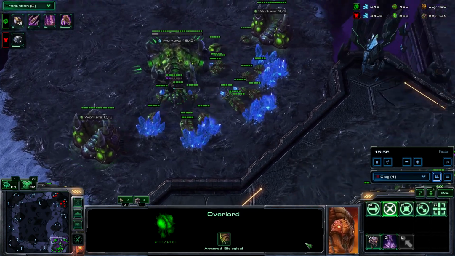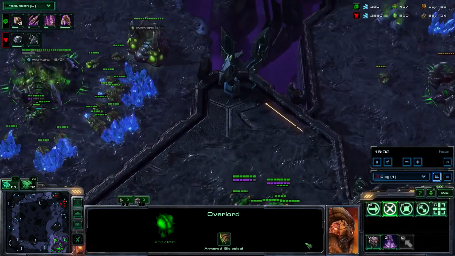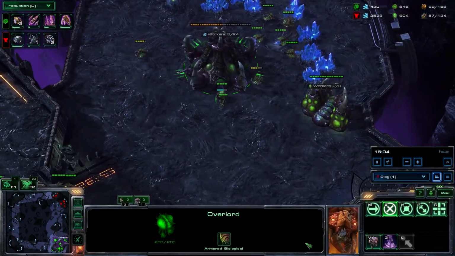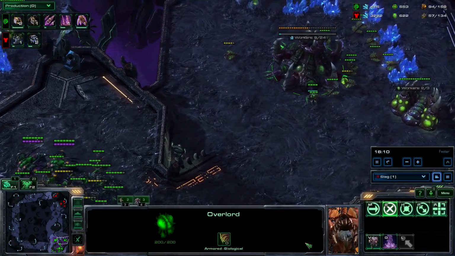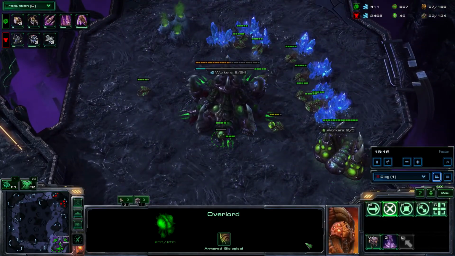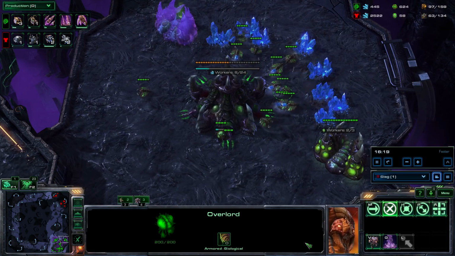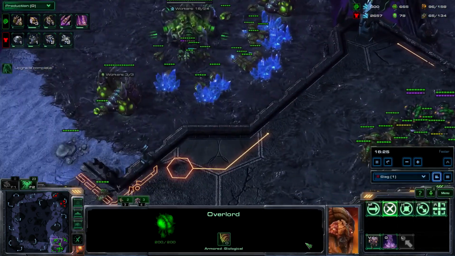Which, if I wouldn't have thrown down the Hydra Den prior, then it could have turned out to be a really bad thing. I know I shouldn't go for the speed upgrades first, but I just think it's the best thing. And it takes me a while to notice that drone's not doing anything. He's just chilling. And there we go. Gonna send him back to work.